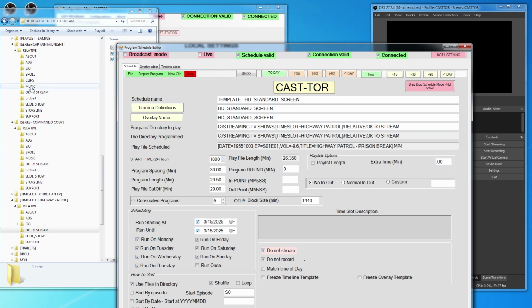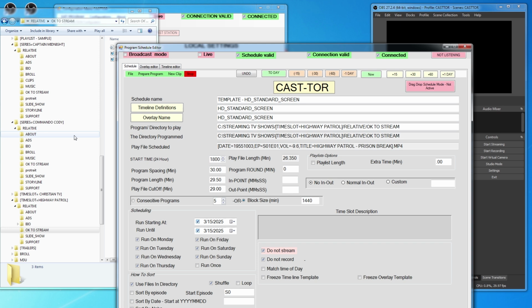Everything included music, slideshows, storylines, ads, about, etc., into the template, and it modified everything so that when you, let's say, did a slideshow, it had changed the name so that the correct slideshow would actually work in OBS. So that essentially lets you use one template for hundreds of different shows.